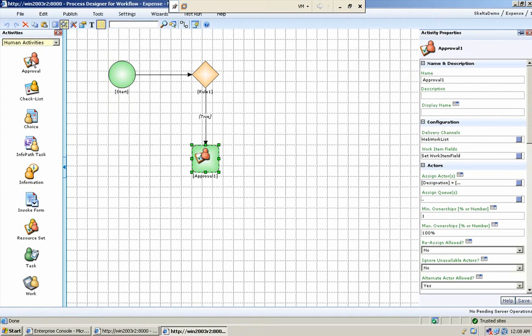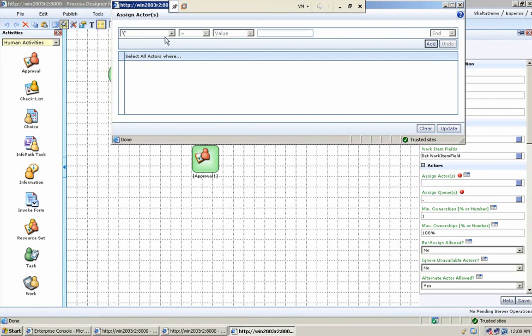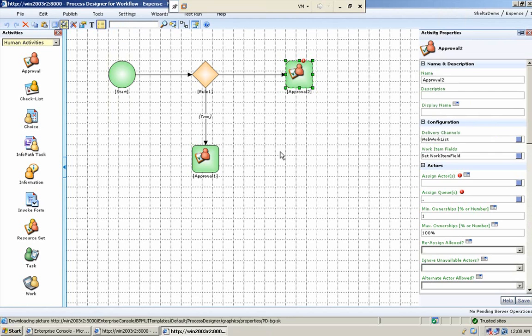and once I'm done with that, if I want to do it on a false output, for example, if it is less than $5,000, what I can do is I can assign an approval to another user where I'll take the designation here to be manager. So automatically here it goes to the manager, here it goes to the CFO. In order to identify that, you can also name and give a description here like CFO approval, and then you can do a manager approval.